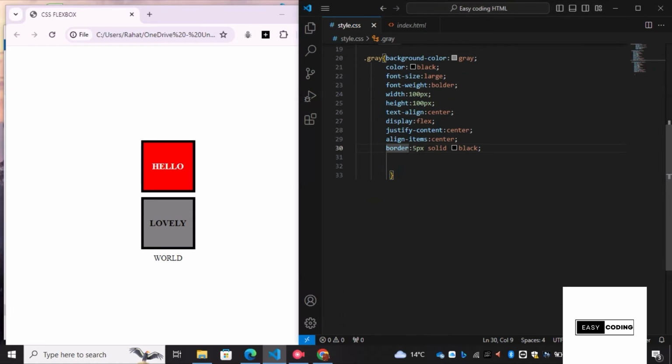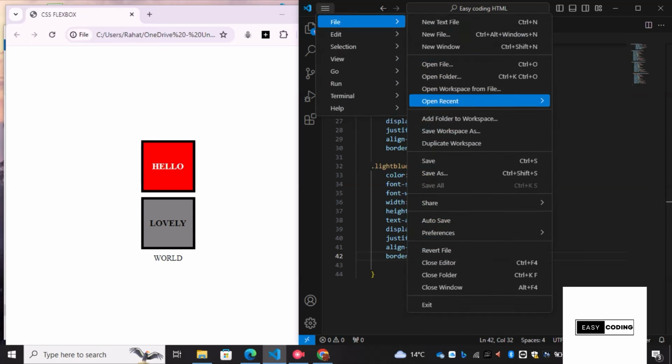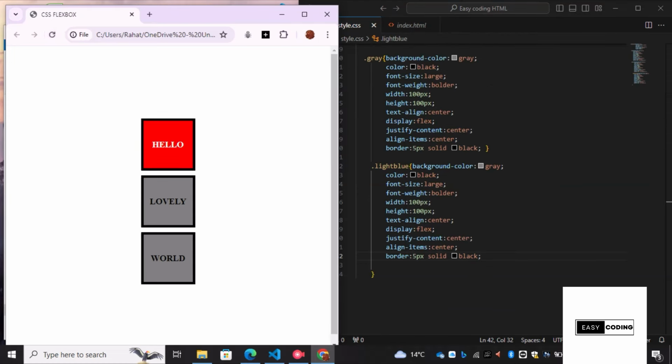Anyway, now I will work with the third child, which is the light blue. And in this case, what will I do? I will just simply copy the CSS stylings which I have done for the second child and just paste it for the third child. So I have done it. Let me now save this file and refresh the page in Google Chrome to see the outcome. Here we go. I have saved it and refreshed the page. As soon as I refresh the page, I can see the styling I have gotten for the third child is the same as the second child.